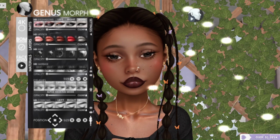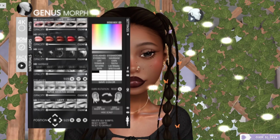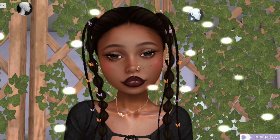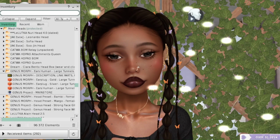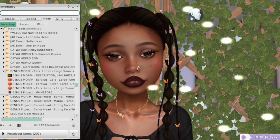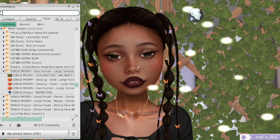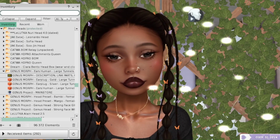But one of the things that I did purchase, and the only reason why I did buy it, is because I am hoping that the creator for Emery will finally make some ears for the large ears, sorry, the large ears. So they're basically the ears that I'm about to show you guys.